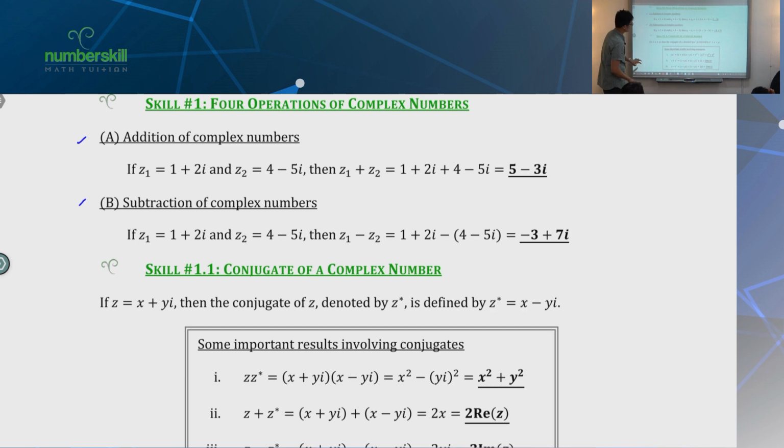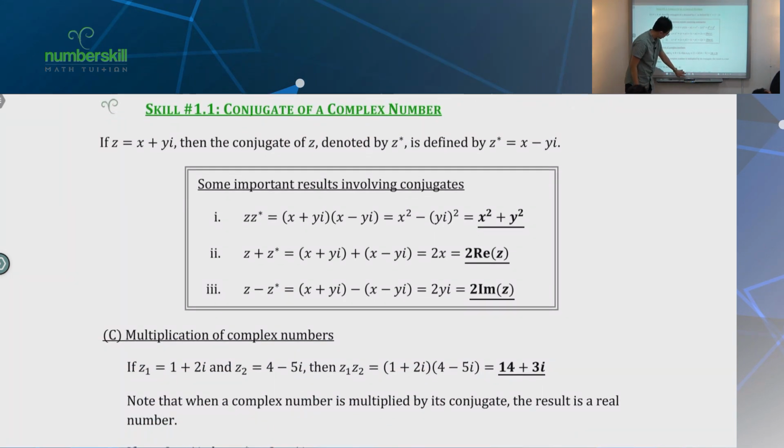4 operations, okay? So multiplication and division, but before we go into that, we need to talk about this idea called the conjugate. Now, you've probably heard of this term before, right? You come across it the first time in Sec 3 when you learn it in certs. Now, let's go all the way back to certs. If I have a cert like this, square root 5 minus square root 3, we say that the conjugate will be square root 5 plus square root 3. Conjugate is not the negative. It's just merely the middle sign change from minus to plus, or plus to minus. So this is the conjugate of that, and that's the conjugate of this.